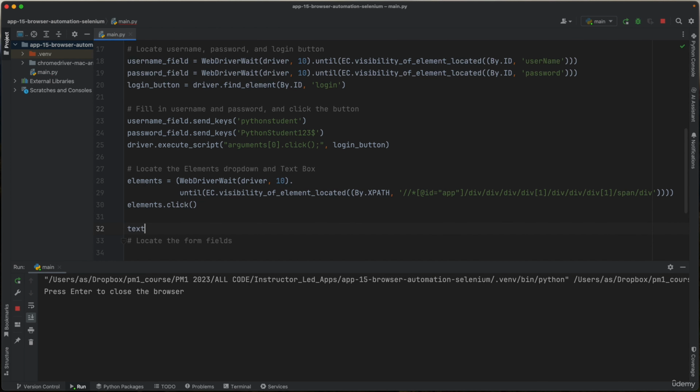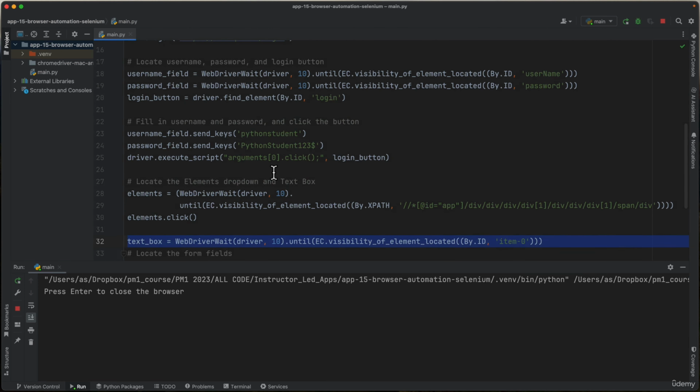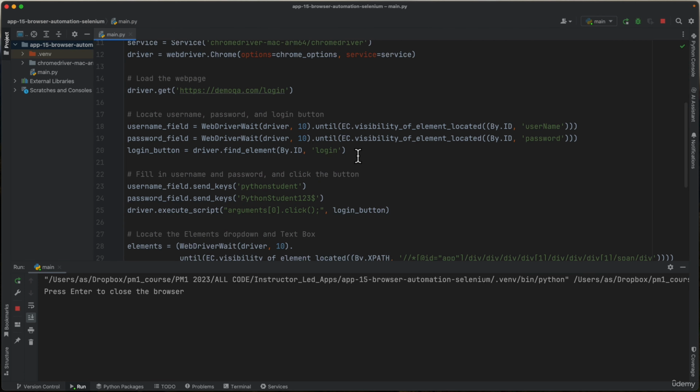Let's say text box is that. By ID, it was item-0, right? Now, if you have an issue with an intercept error like I showed you previously, so that happens sometimes when you have this WebDriver wait, then you can change this code to this style.